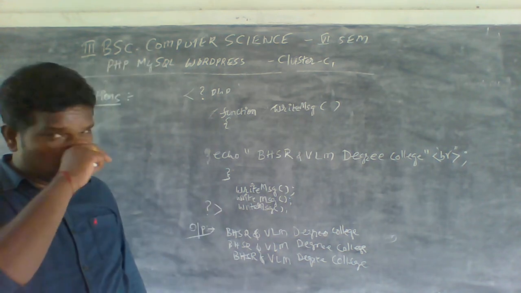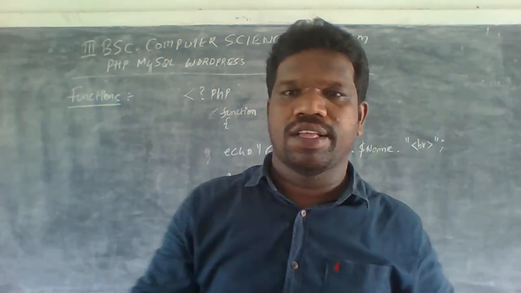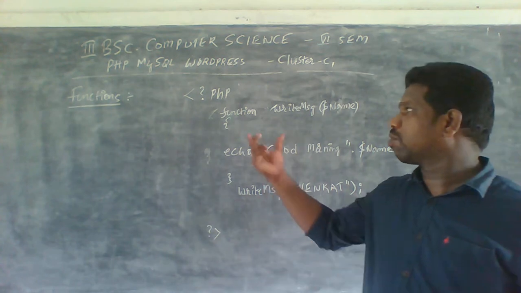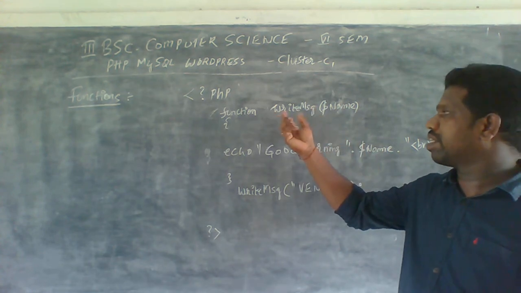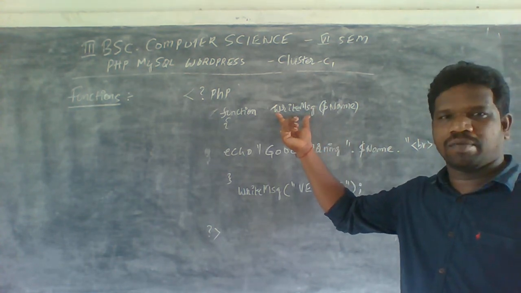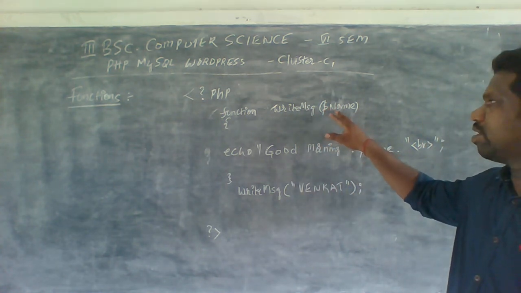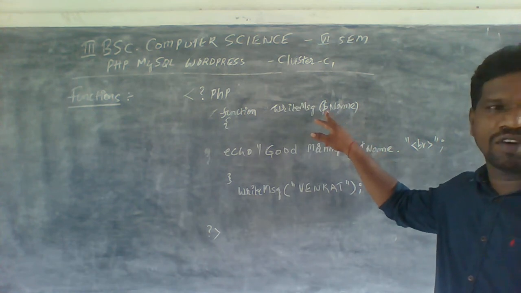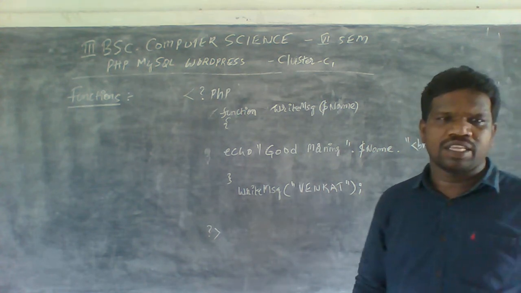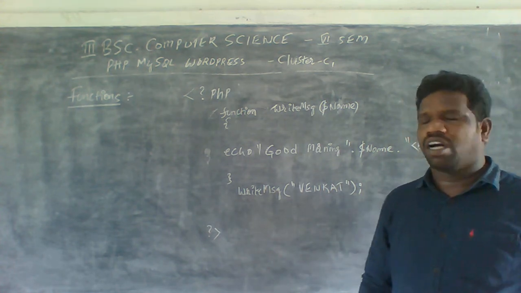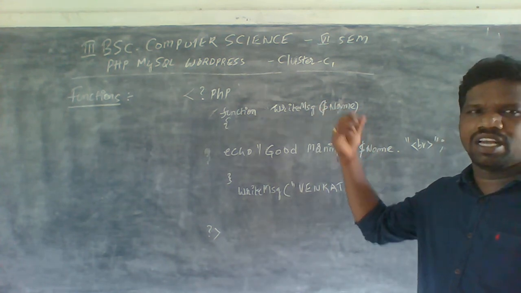Here I'm going to specify the arguments. See here, in this program I'm going to write it like this. These are the arguments of the function name. The function name is write message, and here I'm specifying a variable. It is a variable because it is followed by the dollar sign. Whenever a name is followed by the dollar sign, it is treated as a variable here.